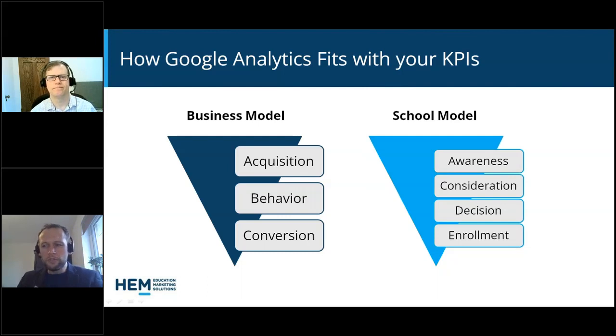Each of these stages is typically categorized by certain behaviors or activities. For example, someone in the awareness stage might arrive via their mobile, look at a few pages, and leave, or sign up for something light touch like a newsletter. Someone at the consideration phase might download a brochure or a price list, and spend some time researching and looking through a few pages, whereas someone further down at the decision phase might click to request a callback, or someone who's decided that they want to enroll might go straight through to the application portal if you've got one, or the application documents to download.